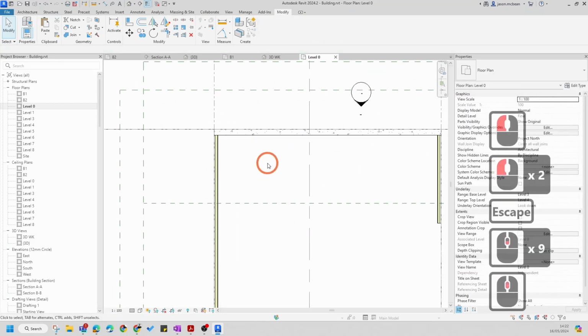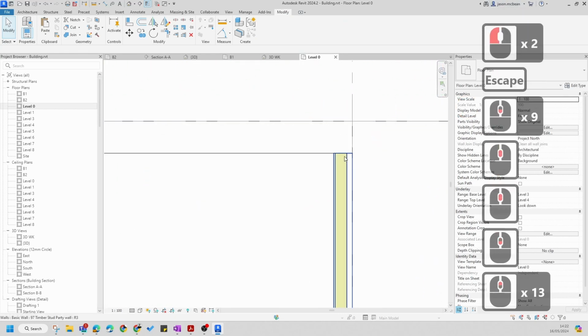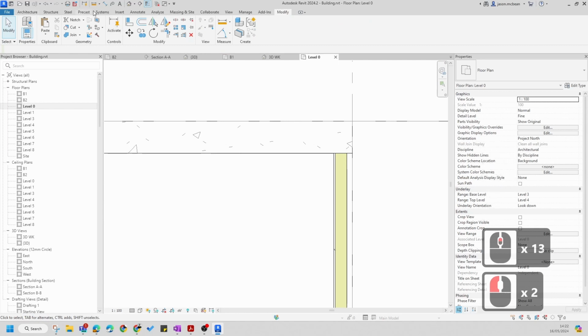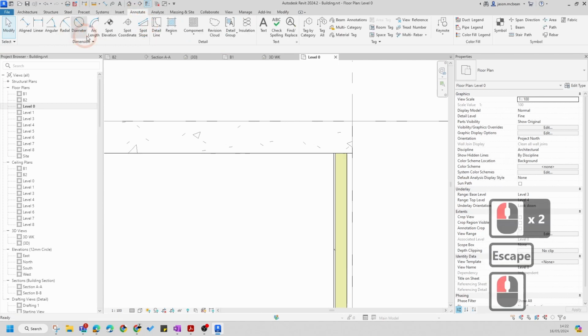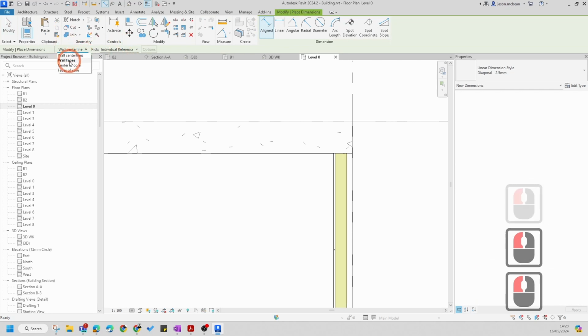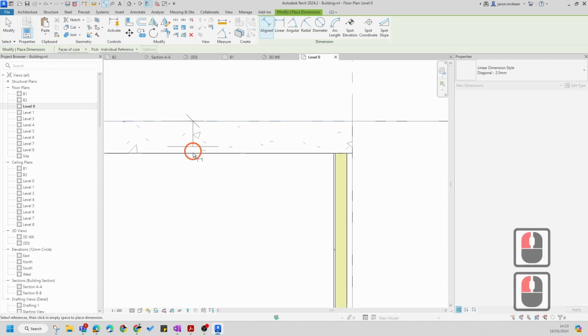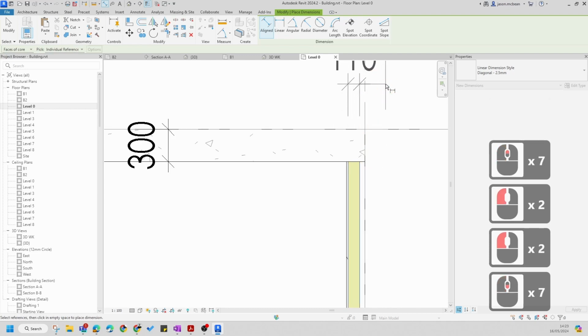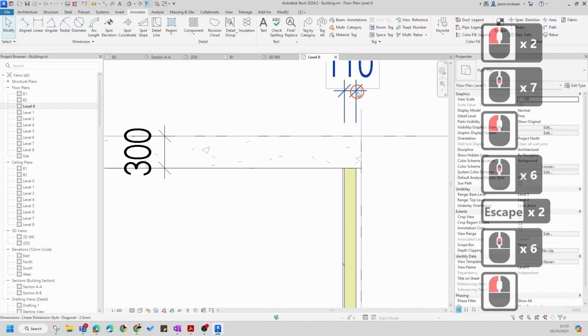Good. All right, so in essence, we have a thermal barrier. Now, if I dimension this wall, this is something to bear in mind. If I start dimensioning, it's going to ask you to pick wall center lines, wall core. So we always use the wall, we're always going to say face core, so it'll always pick that dimension. You'll see now it will only pick that dimension. Okay. So that's important to understand.